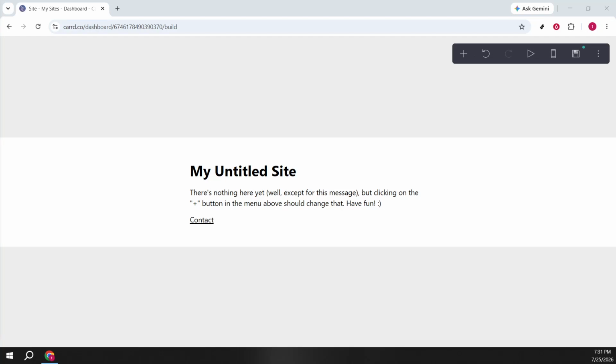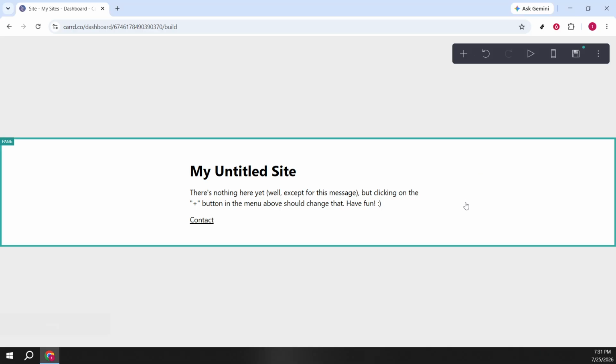In today's video, I'm going to teach you how to add footers and headers in Card. By the end, you'll know exactly how to define clean header and footer areas using markers, so your layout looks intentional and polished. Start by opening your site in the Card Builder so you can make changes.